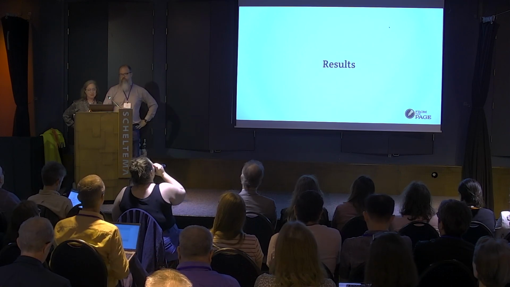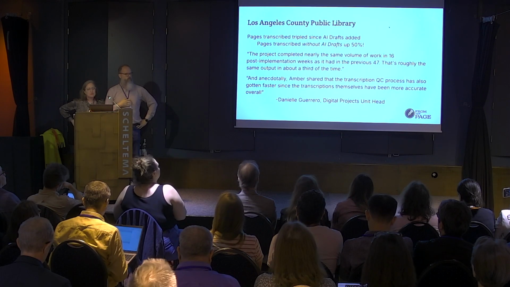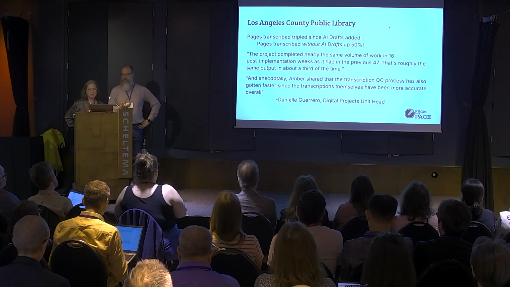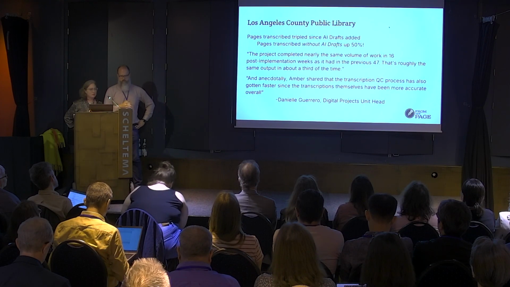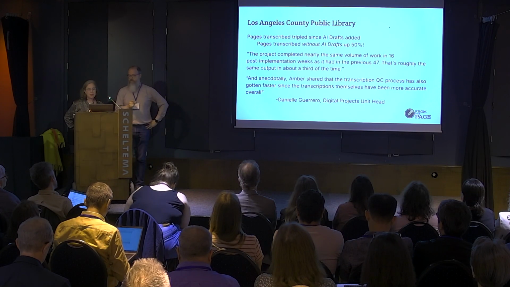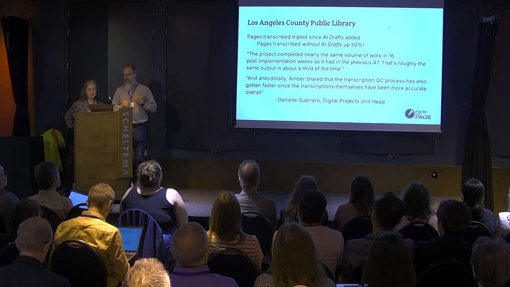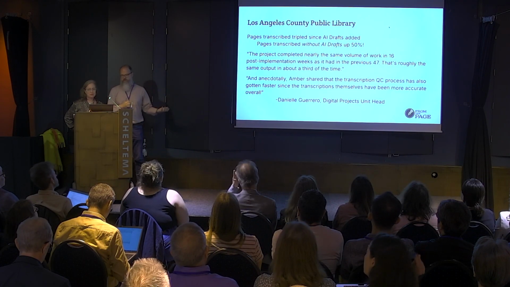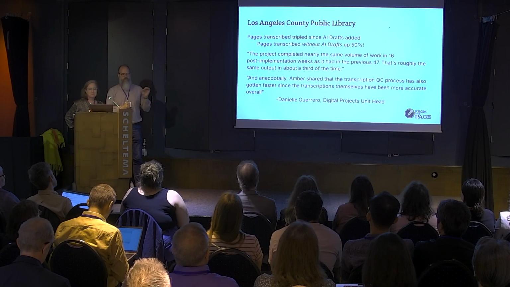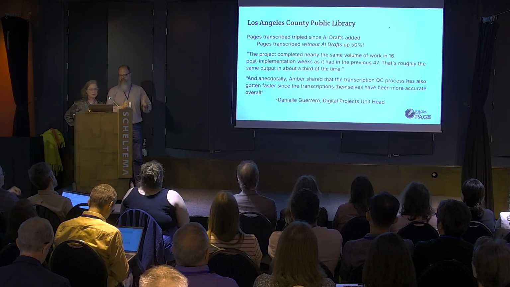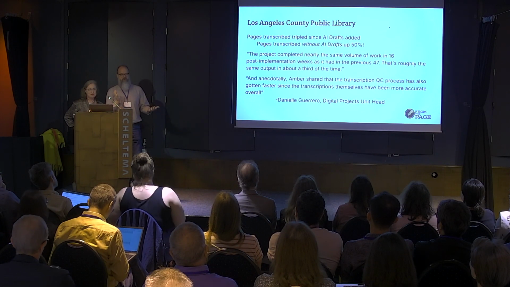And one of the things that we saw, we actually got this email last night. We were doing some analysis for the Los Angeles County Public Library. They've been running crowdsourcing projects on FromthePage for 10 years now, actually. And what they saw is that their productivity tripled once they added the AI draft feature. The thing I think is really cool is that the people who aren't using AI drafts at all, for some reason, their productivity is up 50%.